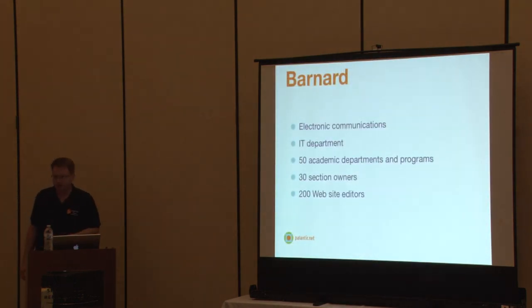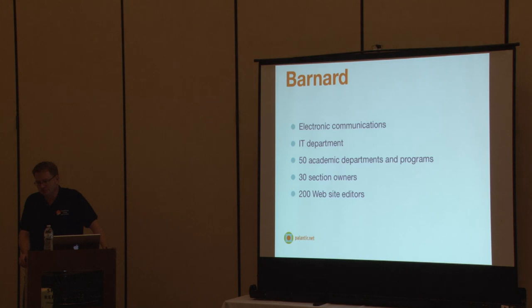So Barnard is a good example. Barnard College is a women's college associated with Columbia University. It's one of the historical sister schools of the Ivy League, still predominantly women, I think. It is actually one of the most selective and influential private schools in the entire country. Graduates include Jeane Kirkpatrick, former ambassador to the United Nations, Martha Stewart, and there's a third big name I'm supposed to remember, and I can't.